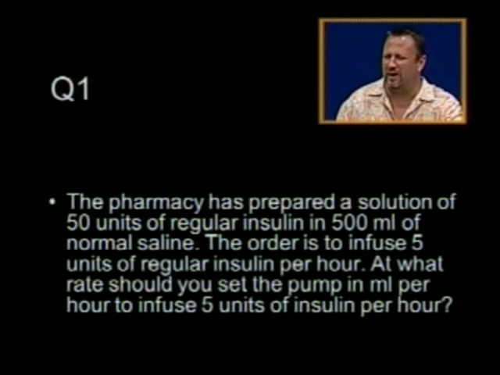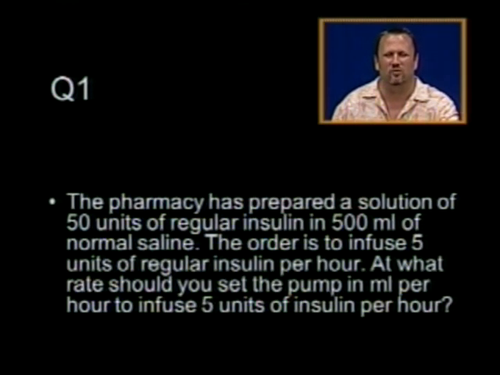The pharmacy has prepared a solution of 50 units of regular insulin in 500 milliliters of normal saline. The order is to infuse 5 units of regular insulin per hour. At what rate should you set the pump in milliliters per hour to infuse 5 units of insulin per hour?